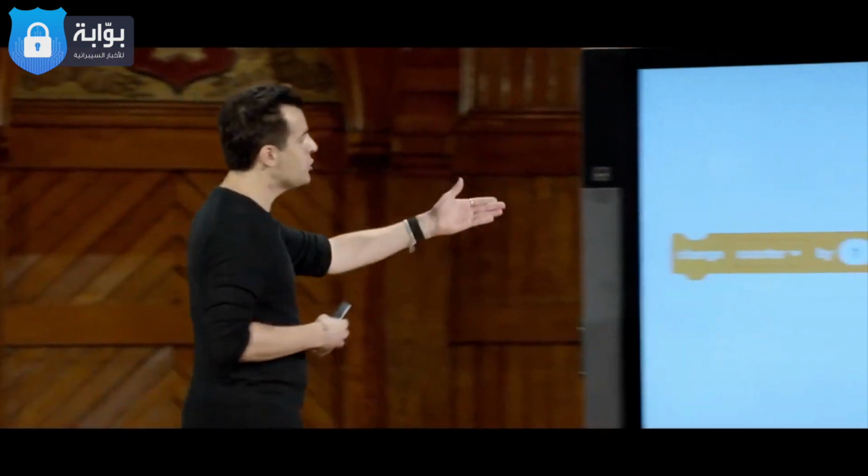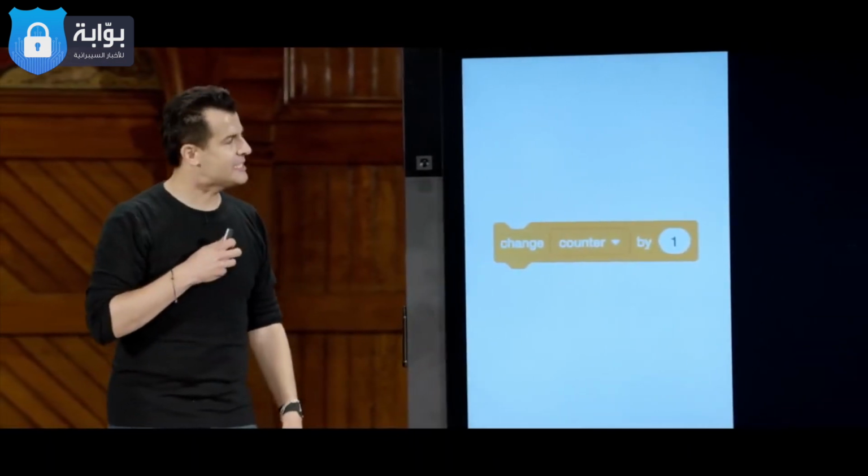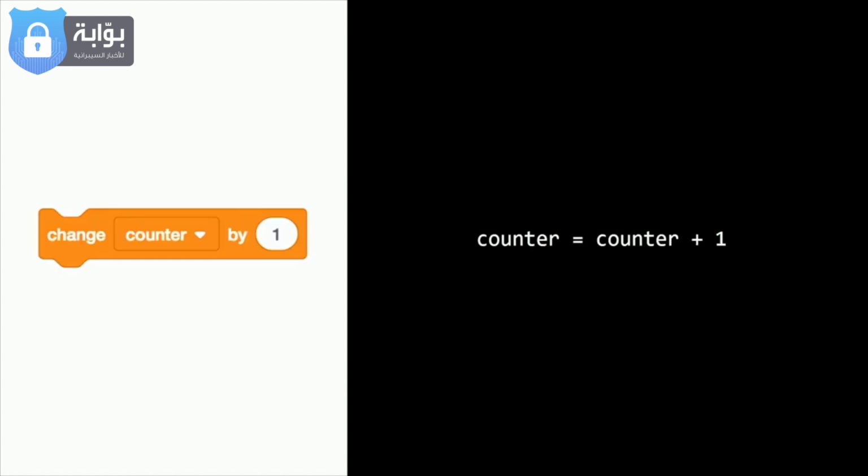So it turns out that we can do other such operations on variables. For instance, here we have the incrementation feature of Scratch. Change the counter by 1 by adding 1 to the variable. So how do we do this in C? In C, you would do something like this. And this is a little paradoxical if you're coming at this from algebra, because how could counter possibly be equal to counter plus 1? But it's not equality.